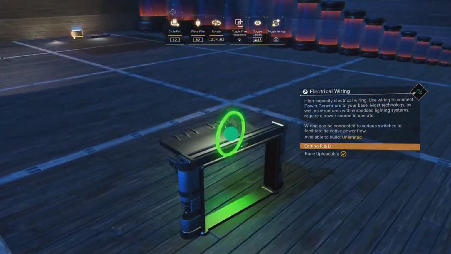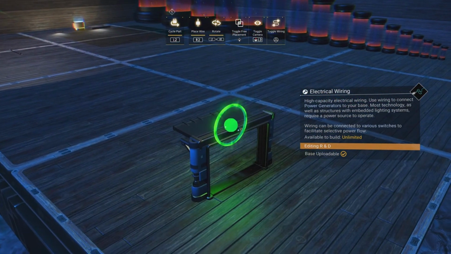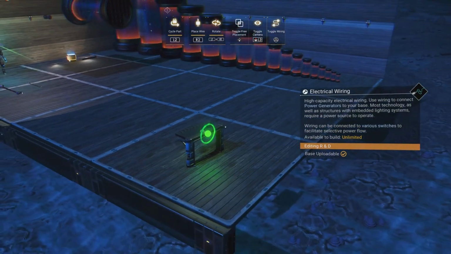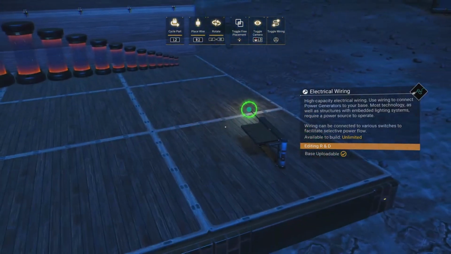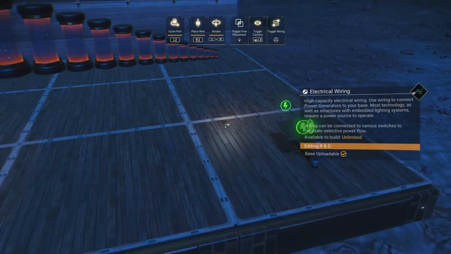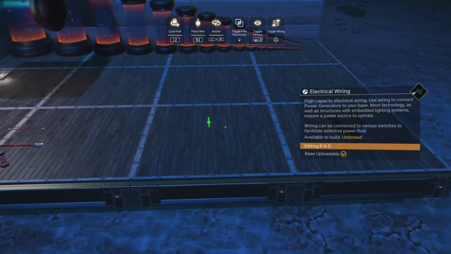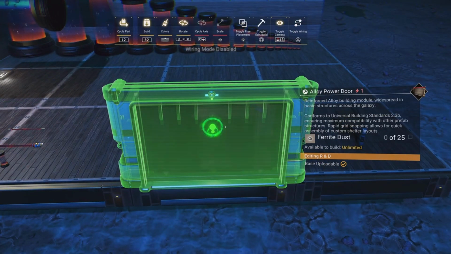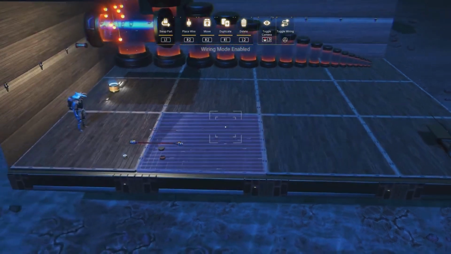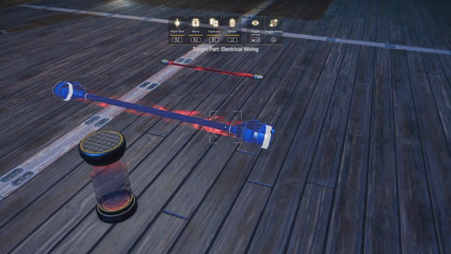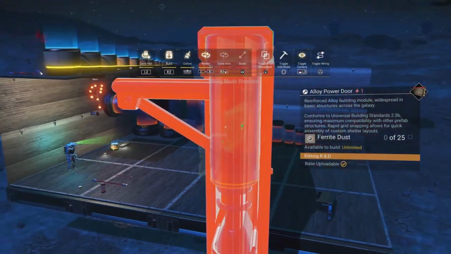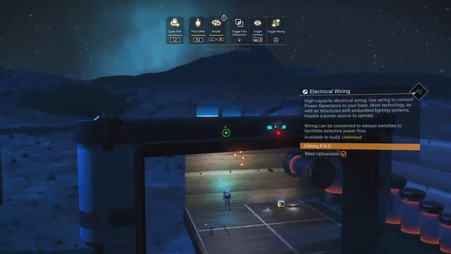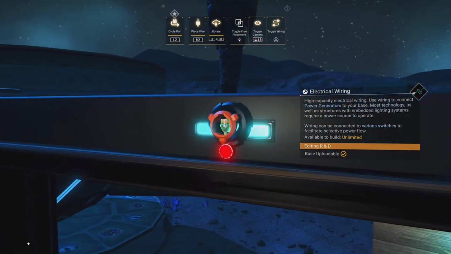Now, unfortunately, the electrical door has limitations, or any electrical part that you resize for that matter. For smaller sizes, I can still run power to that electrical door, and it will remain powered so long as I run power to it. However, larger sizes do not show an electrical circuit. So let me show you what I'm talking about. If I resize an electrical power door to a larger size, you will notice I do not have an electrical outlet in which to connect power to.